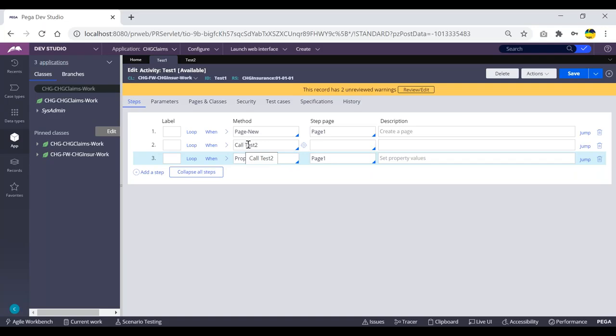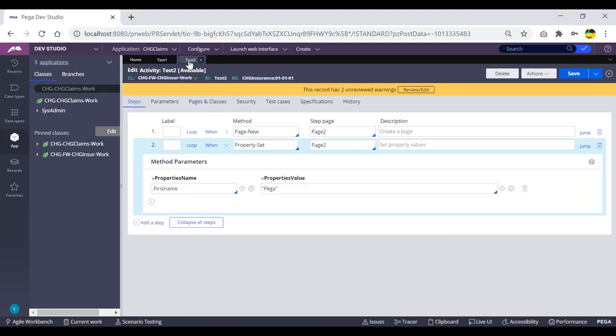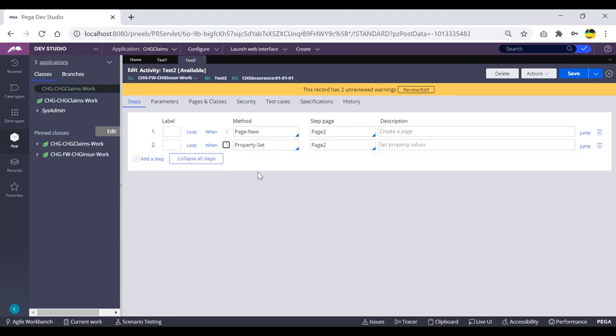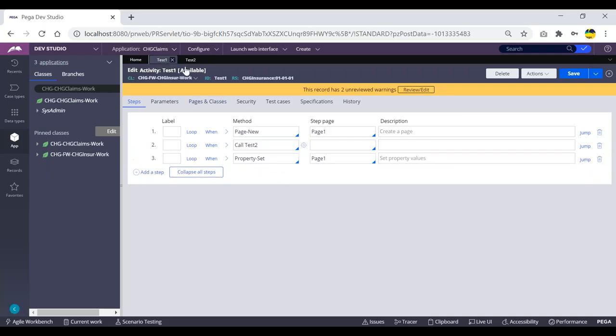Okay, so in this process what you have to understand is, if I'm using the call method, step number 1 is successful, and in step 2 we are calling another activity. It will stop all its operations and go to the test2 activity. As per this method, it directly goes to the test2 activity and performs all the steps within it, and once this is completely done, it comes back to test number 1, the main calling activity, and resumes from wherever it stopped.